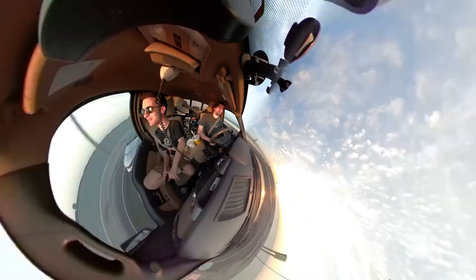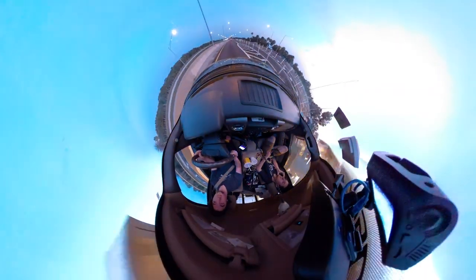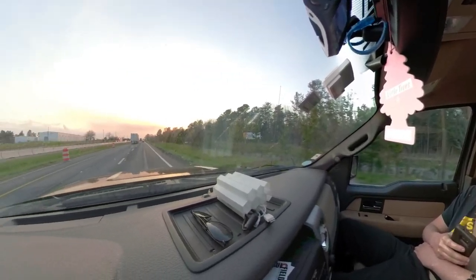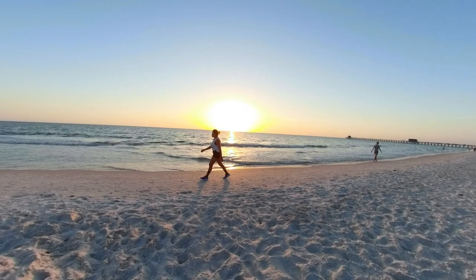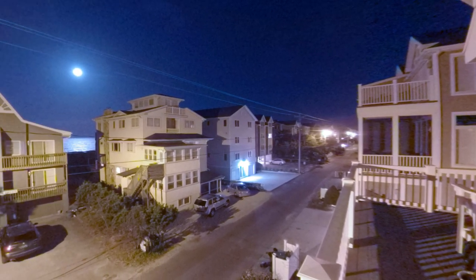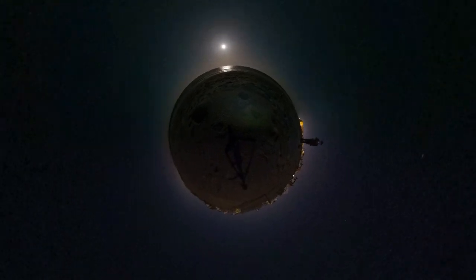Another issue that many have talked about is the difference in light level in each hemisphere, particularly during sunsets. Since the front and rear halves record to their own SD cards, I'm not really sure if the exposure is controlled by a central processor or independently by each camera. As for 360 stills, I was very impressed — especially since the GoPro is capable of shooting raw images. You must first use GoPro's rendering software to export the proprietary format to TIFF before editing in Photoshop. While image grain is apparent in low light images, the camera's manual mode allows you to perform long exposures, which may help get the detail you need in order to correct it during editing.